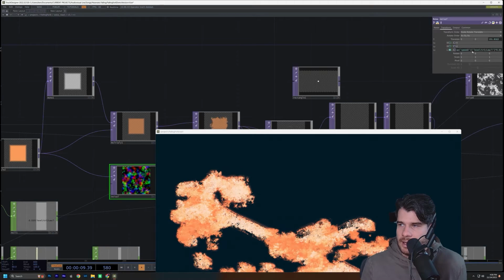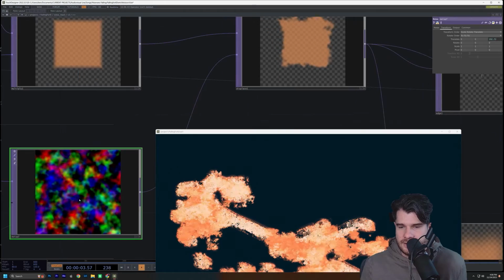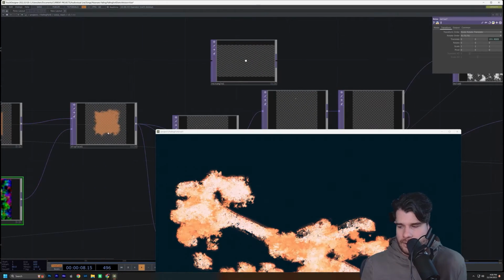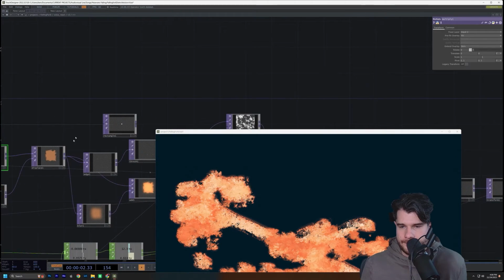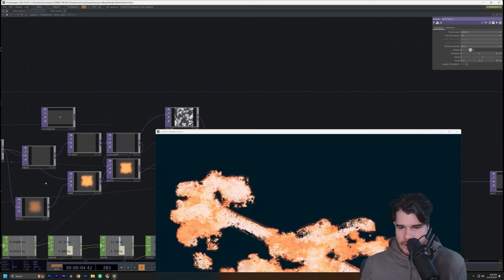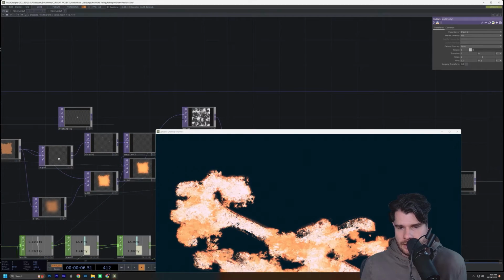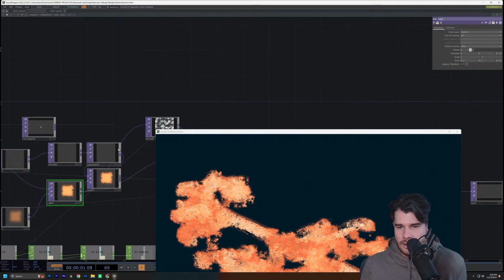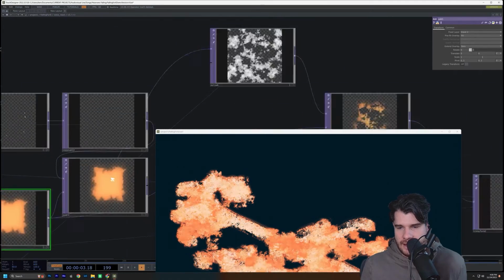So this is the speed times 0.01. As you can see, the louder I talk, the more this noise moves, and that noise is displacing the rectangle. Then we're doing a couple of things, just making it a bit glowy by taking a blur, adding the blurred version out. We're adding stuff to the edges here.